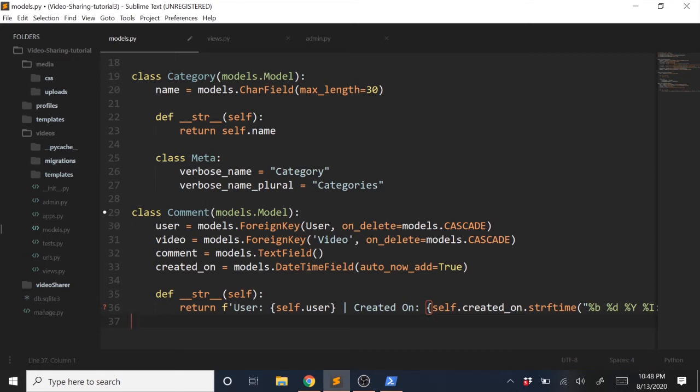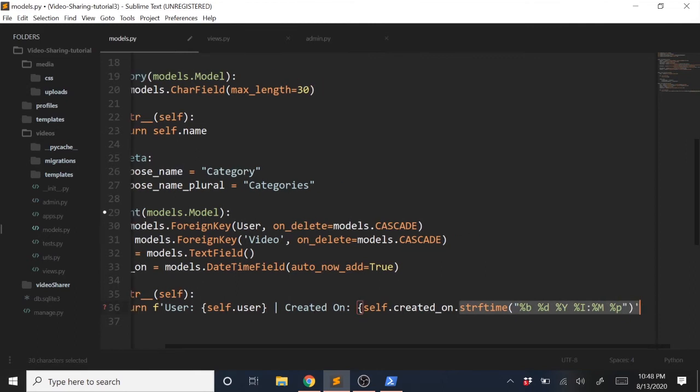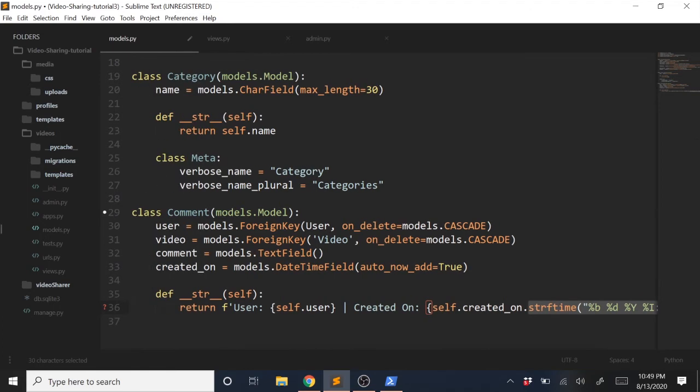And this __str__ method, don't worry about that too much. An f-string is just a way to format strings. You can just put anything within curly braces to pass in variables within a string. And this strftime and all these different %b, %d, that's just a string format. You can look that up, and it tells you what all these mean. Grab the day, the year, the time, everything else. But all it's doing is formatting the string or the date. That's all we need for this. We'll go ahead and save that.